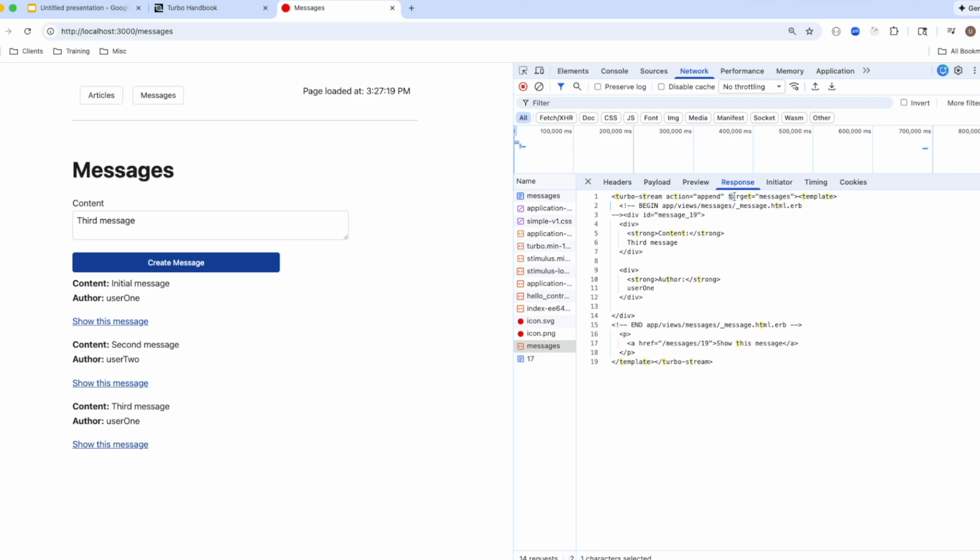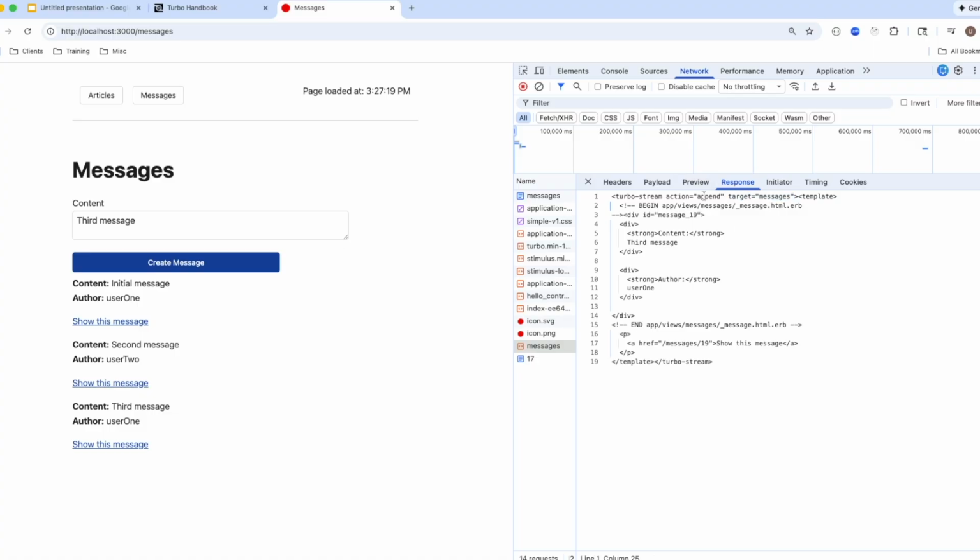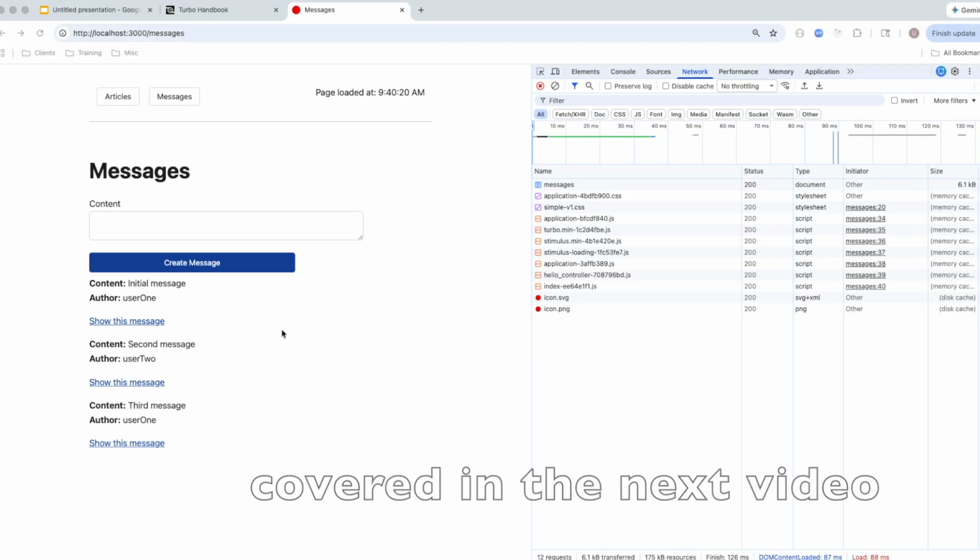The response also tells where it should be rendered. If we go to the index page, there we have this div with ID of messages, and that's where it should be rendered. And how it should be rendered? By appending. Okay, let us now add a delete button in here using TurboStream.